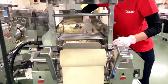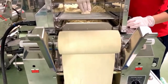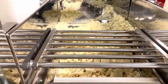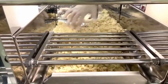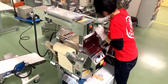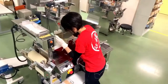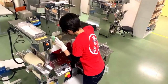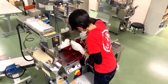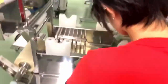So I said this is a 35% hydration ratio noodle. Let's say, pretend that this is 10 kilograms of flour. Then the total weight of dough would be 13.5 kilograms. And out of it, one portion in Japan is typically 120 to 130 grams. So 13.5 kilograms divided by 130 grams, you're looking at 100 plus a few servings. So from one batch, you should be able to make about 100 servings.